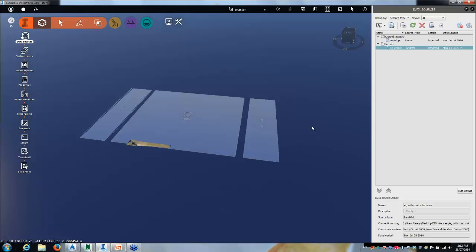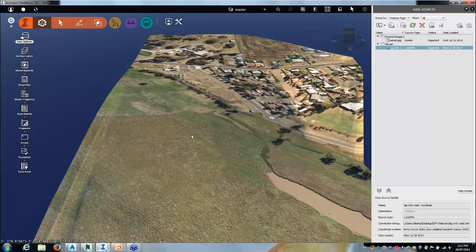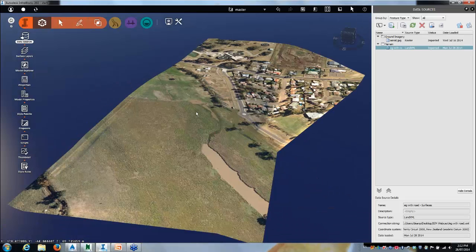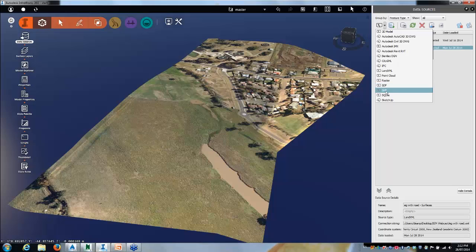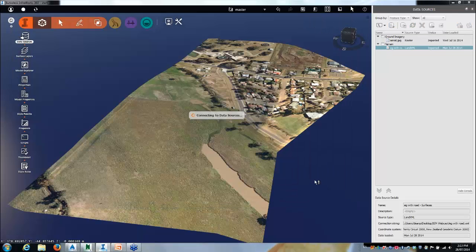All right, now the purpose of InfraWorks is to be able to build these things up quickly using data from various sources like GIS databases that the council or local authorities will already have available. So just to give you an example of how that works, let's bring in a shapefile. It's going to be an SHP file. These are house footprints. Once again, like the LandXML, you read that in, and we build up our house footprints, but we need to configure them first. So right click on there and go configure.